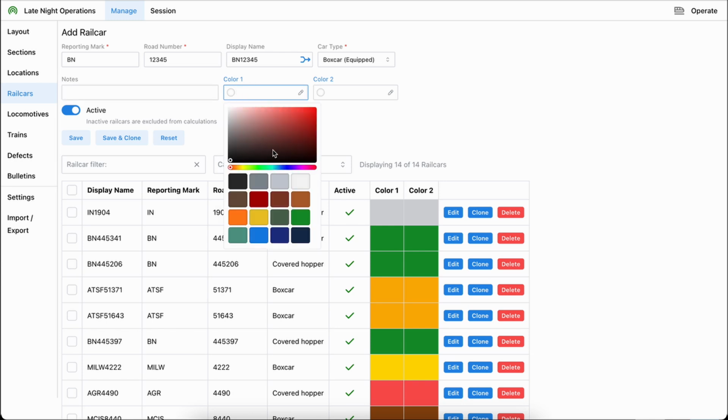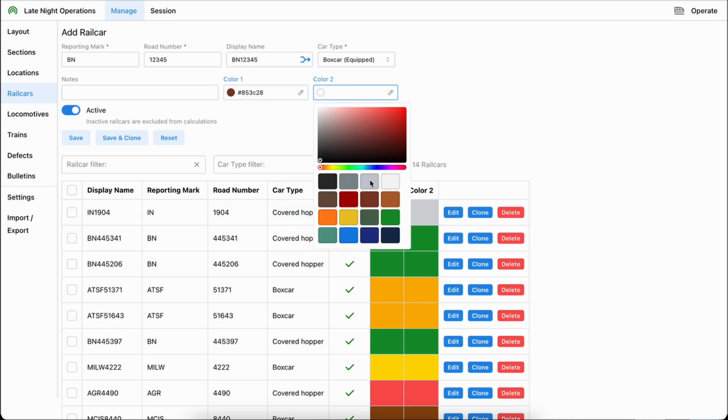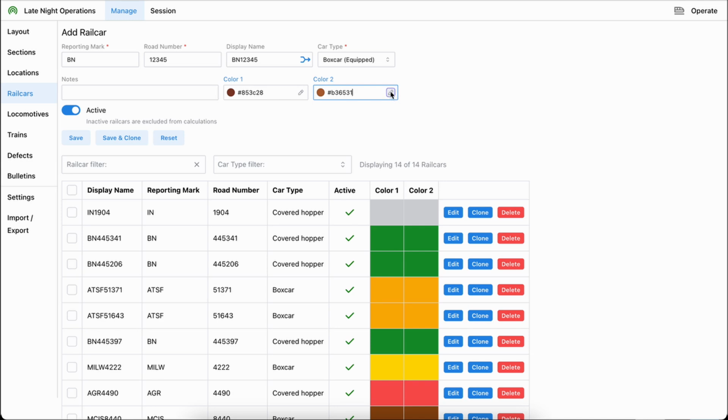So colors, you can see there's a palette here I can choose from. If this is a brown box car or something close to it, I can choose that. Or if it's a multicolor rail car, I can do that as well. I can also use this little icon here, click this, and I can choose a color anywhere on the page. So if I wanted to mimic another color, I could do that. I can click one of these two options here to duplicate the color across both of them. I can see a hover here and it says use color 1 for both. So I can do that, it'll populate it. So if there's only one color, you can quickly get through that.